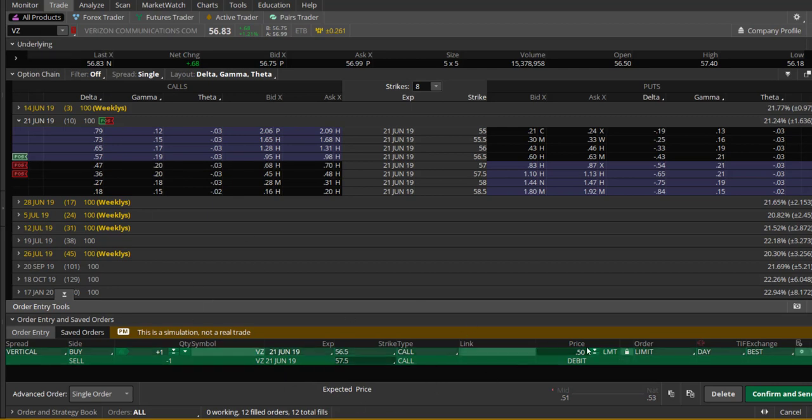Everything will be loaded, and at that point you just want to unlock it to make sure that you've got the current price. Because when you copy and paste the order, you're copying the price that the order was copied at when we posted it. The market might have changed since then, and if you don't unlock the order, the market might have moved past you. At that point, you would never get filled, and then you would have just missed out on a trade opportunity, right? So after you paste the order, you just want to make sure you unlock the trade so that price can float to whatever the current price is.